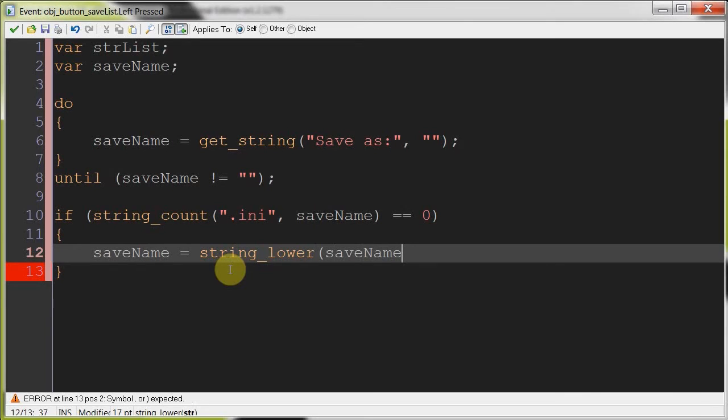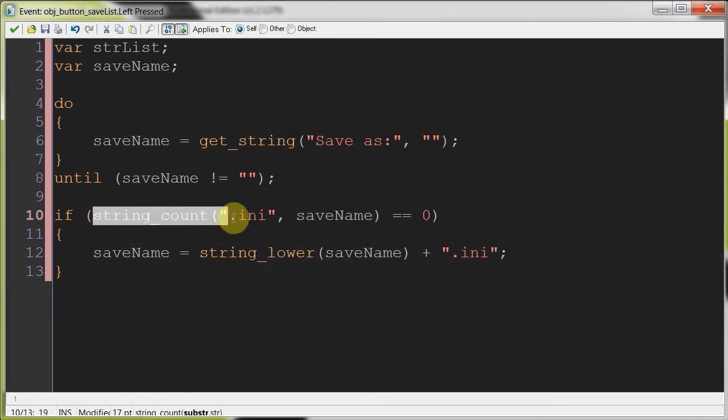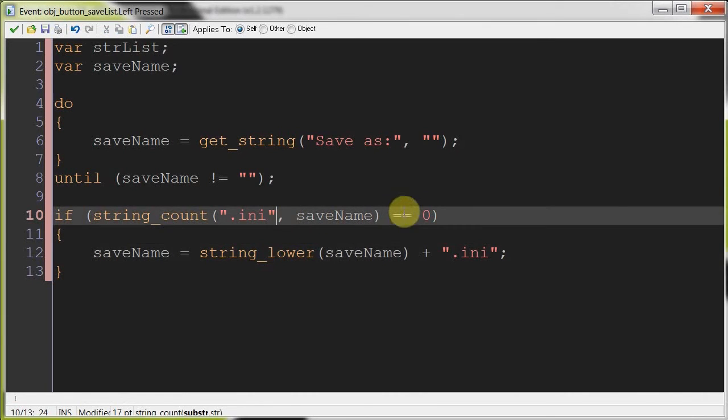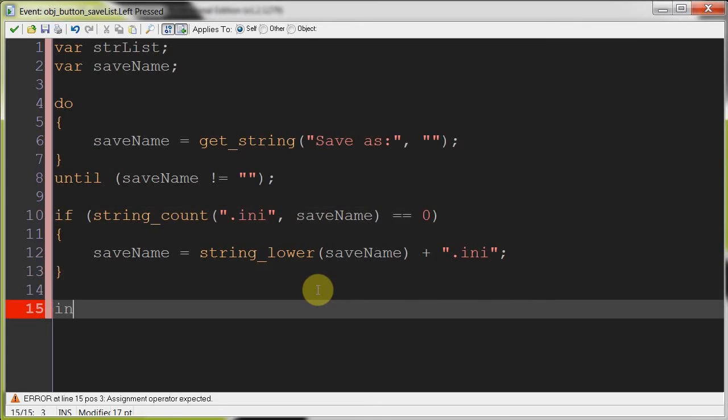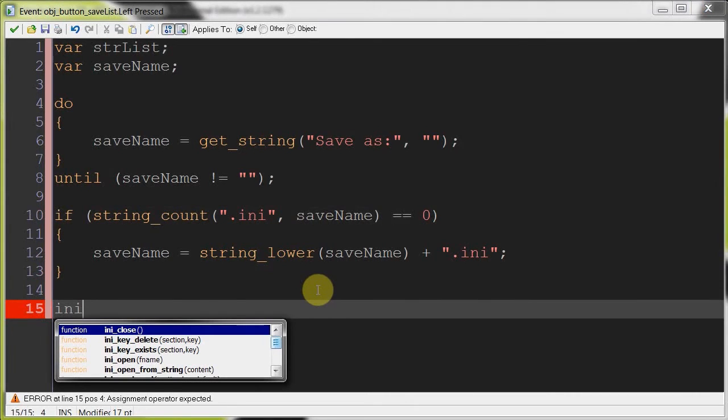So we convert save name to lower, plus that .ini. Close that off. If there are no instances of .ini anywhere in this string, then it'll add it to the end. It'll only do that if there are no occurrences.